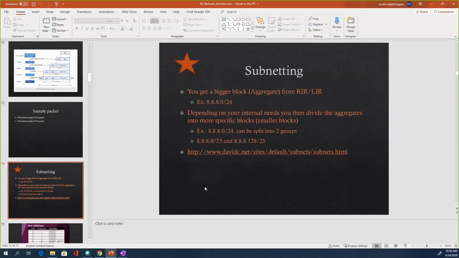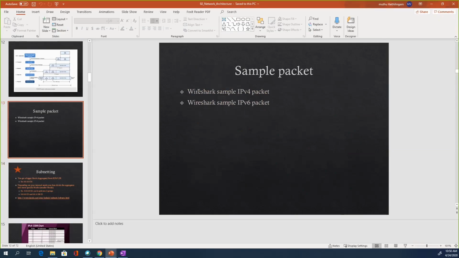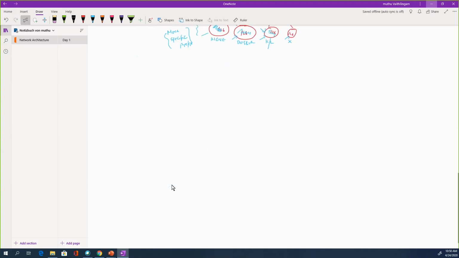So I have already installed the software called Wireshark. But let me explain what Wireshark is doing. If this is your laptop or PC or mobile phone, let's call it a host. Each host has something we call the kernel, whether it's Windows or whatever.